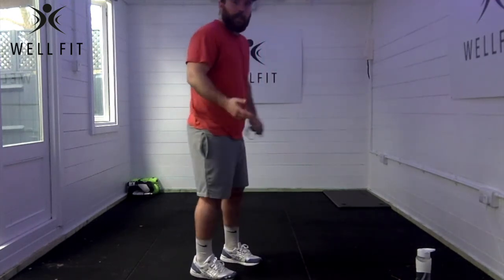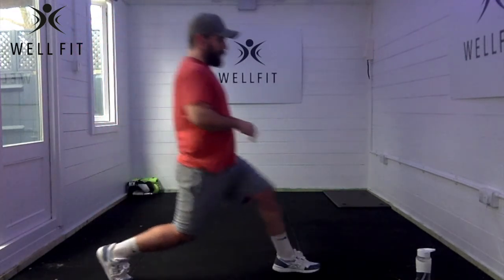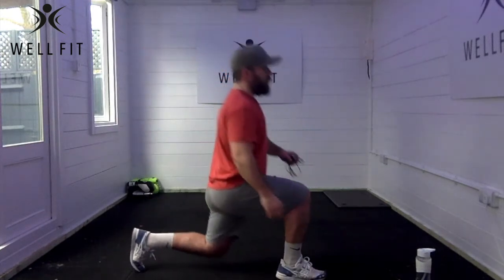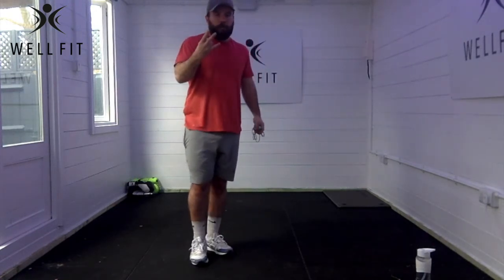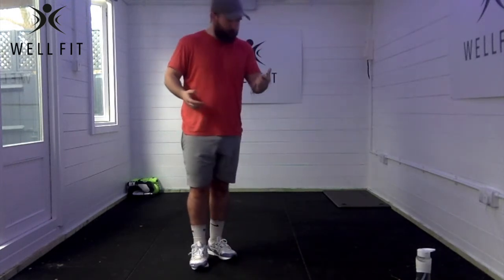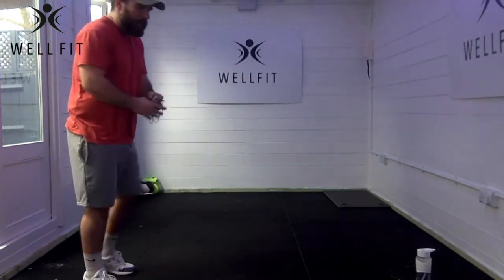So the first exercise we're doing, you're going to have a little bit of space in between your feet. You're going to lunge forward, down, and push back to start position. We're doing 10 on each leg, 20 altogether. And then we've got 3 more leg exercises after that. And then we'll go on to the upper body. So, we've got the camera set up so I can see. No problem. Okay. So, onto the lunges, guys.